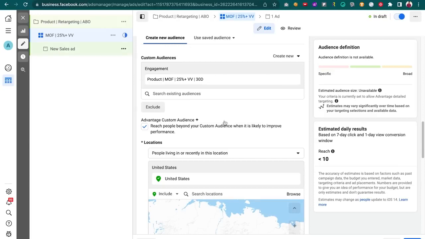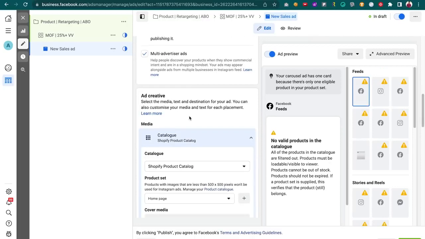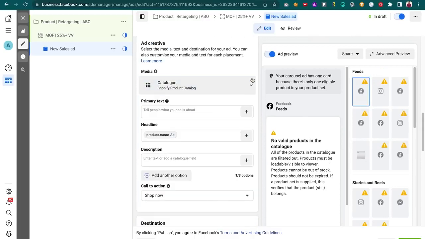Now coming to the important part, which is the ad. For this, a specific type of ad works very well. I would say you should go with UGC type of image ads, or you can go with videos of testimonials, because this is an audience which has already seen your current winning creatives and they have already seen your product, but they may have some doubt regarding the offer or maybe the trust. So to do that, what you can do is provide UGC content or UGC images, and along with that you can add a certain offer, let's say 10% off, 20% off. All those things work really well. So that's how you can do it.